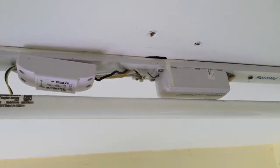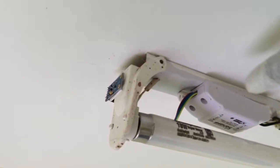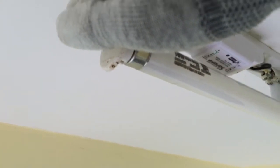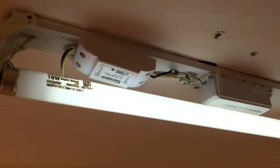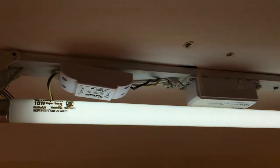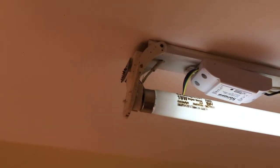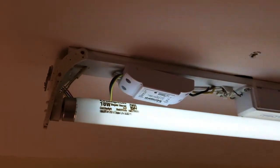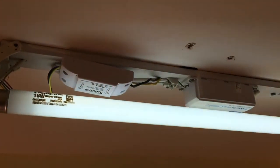The light is now switched on. I've attached the Sonoff using double-sided tape, same with the sensor. Right now it's daylight so the light shouldn't turn on — which is the case. If I simulate darkness by covering the sensor, it comes on. The reason it doesn't turn off immediately when I uncover it is because the code has logic built in: only if it finds three consecutive observations of increasing light will it turn off the light, which would normally happen when the sun comes up in the morning. Hope you've enjoyed this automation!